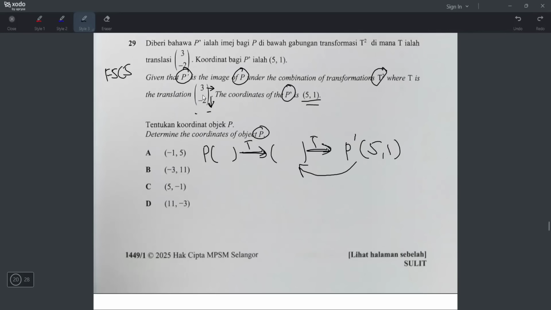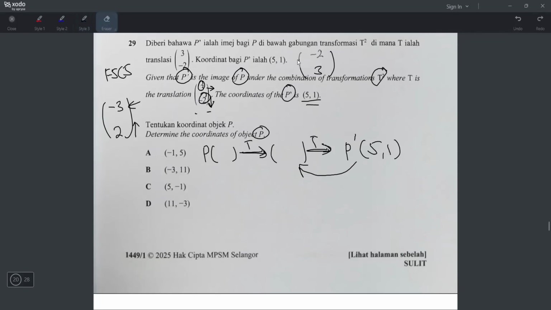But how to do transformation T in reverse? Okay, T is translation (3, negative 2). And if you do it in reverse, you just change the sign for the 2 numbers. So 3 becomes negative 3, negative 2 becomes 2. It means the direction has to be opposite. So right becomes left, and down becomes up, because it's positive 2 now. So like that. Right? Okay, I once saw a student do it like this. I asked him (3, negative 2) reverse, and then he said something like this: (negative 2, 3). Because he thought, if I do translation in reverse, I just flip these 2 numbers.